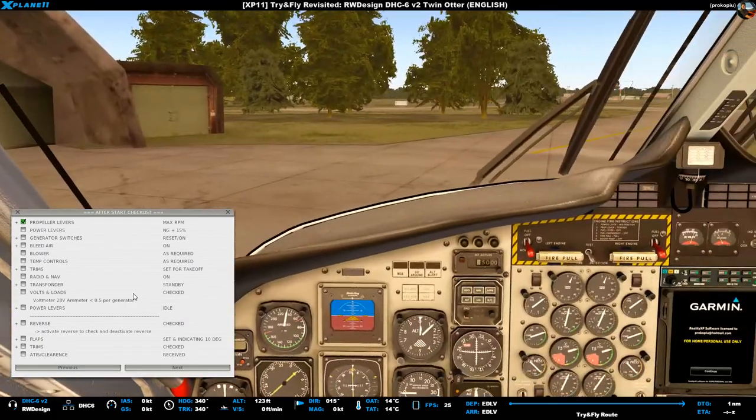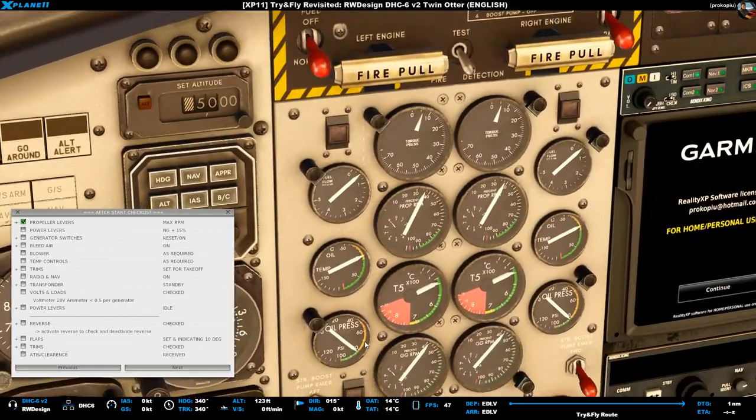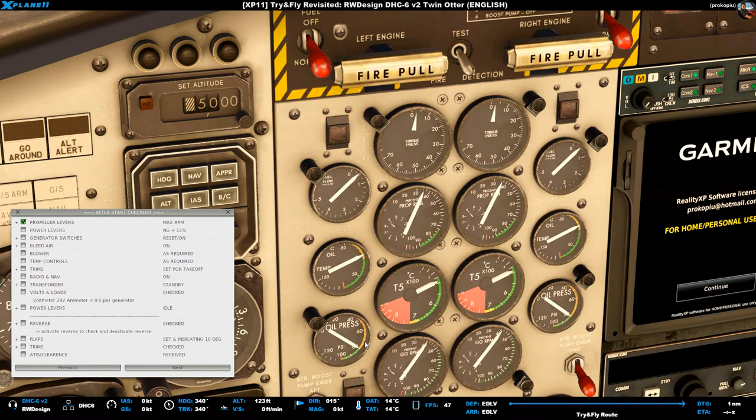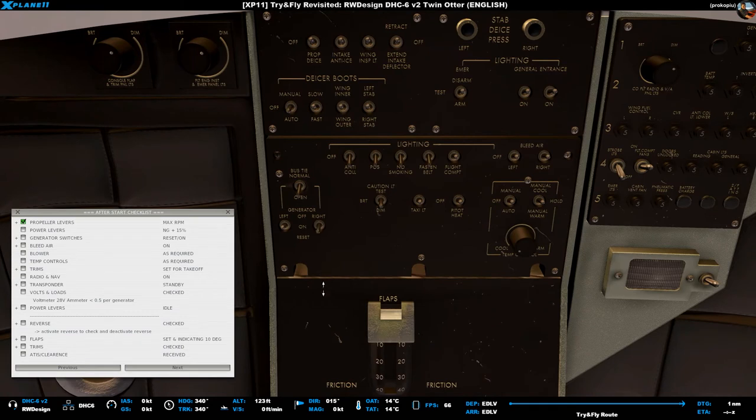So I'm doing a little bit of NG plus 15, maybe that's the basic RPM or something, I don't know. And then we do sort of plus 15. If it's the CG RPM, then we're talking 55. So put it on 55. Then we do the generator switches reset, and then on again, reset, and reset, and on again.